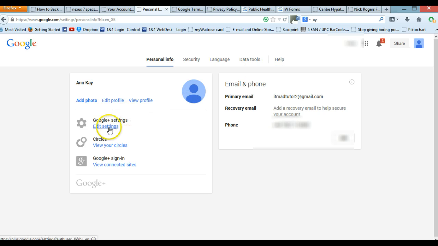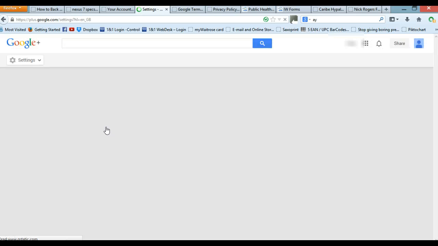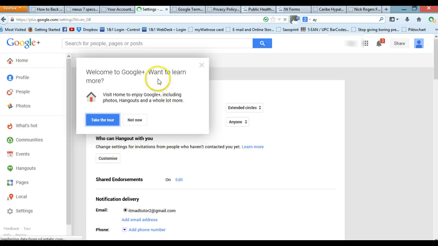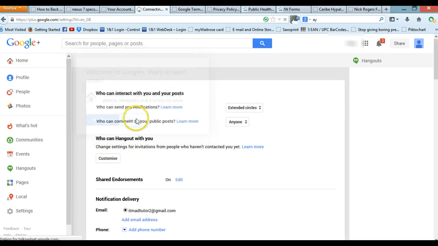Just have a very quick look at Google settings, and what we've got here is where I can set up my personal settings for my Google account. They do a tour. You can take the tour. I'm not going to do that at the moment because I don't want to.